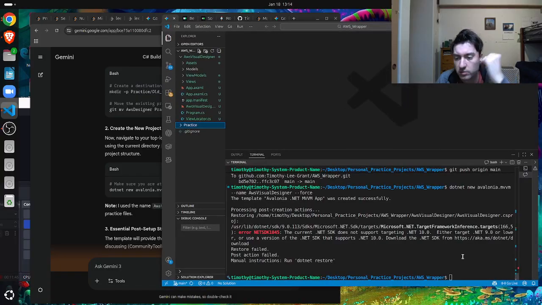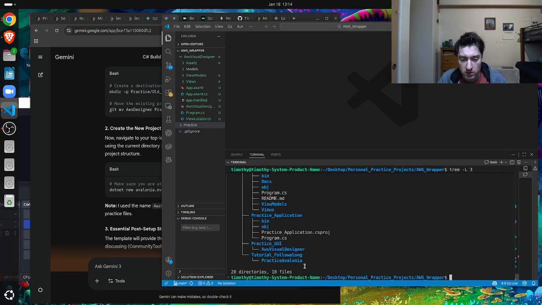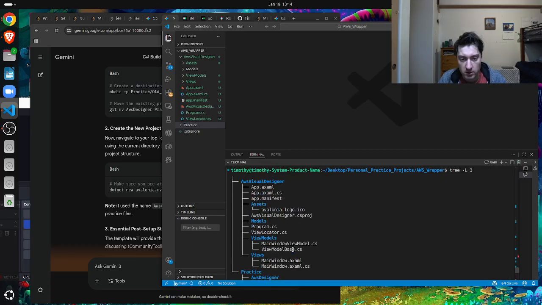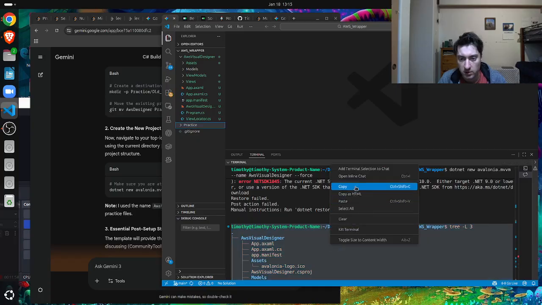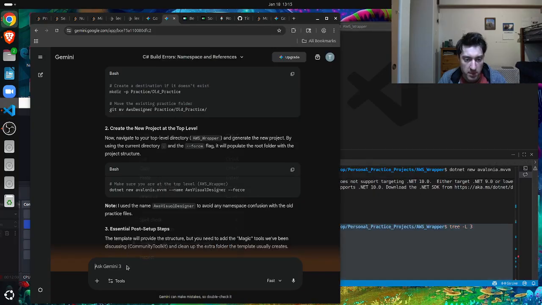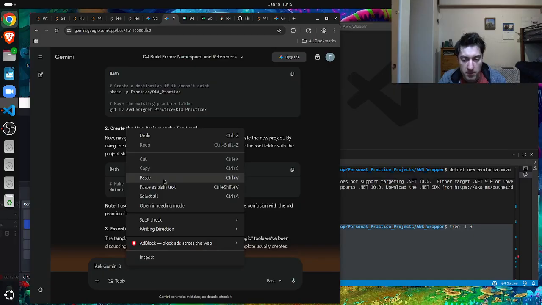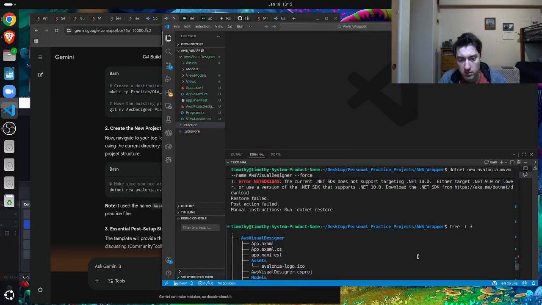So I'm going to do the same thing of tree and then minus L3 and say I don't want it in a separate folder. Or should we just leave it? I don't know. Maybe we just leave it.